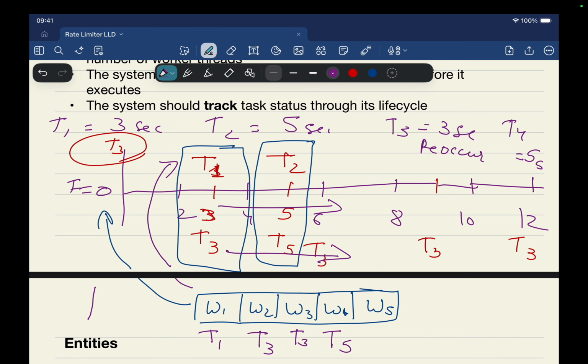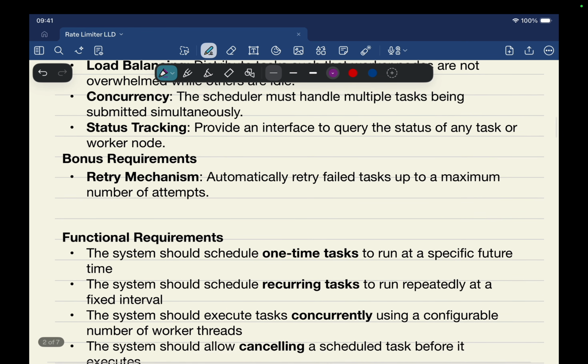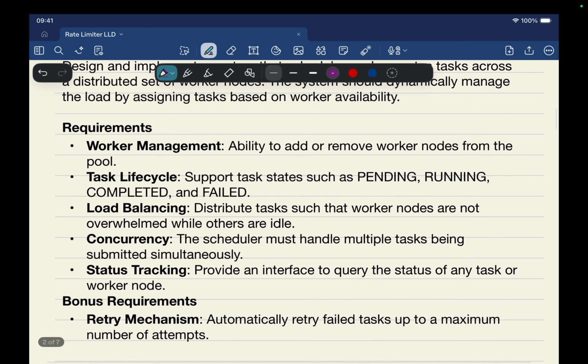Our worker pool should pick up those tasks and start executing the new task, so that by the time t equals to 9, all the workers will be free, and w1 will again pick up t3 and execute it, right? These are the things we need to keep in mind while designing our system.